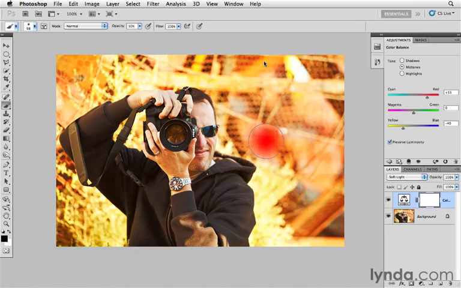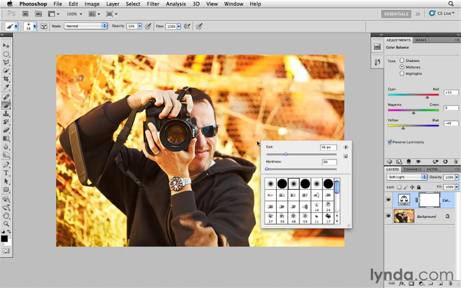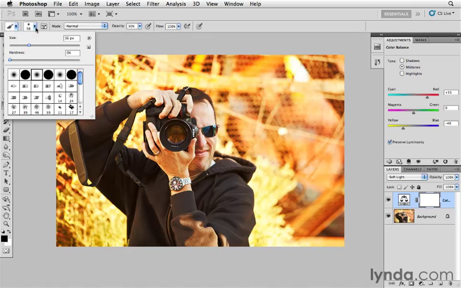So again, let's go ahead and just change that brush so that we have a nice small brush with a soft edge. Another way to modify your brush is to right-click or control-click, and that will open up the brush dialog. Or of course, you can always make your way up to the options bar, and you can access that same dialog up here as well.